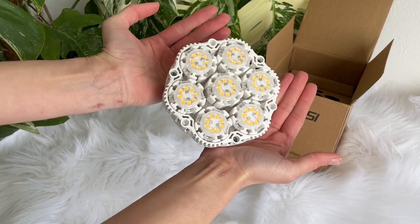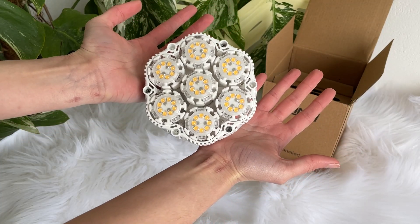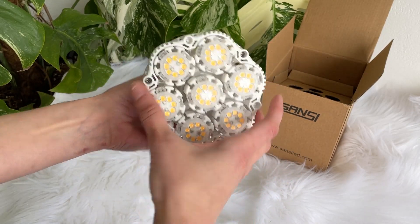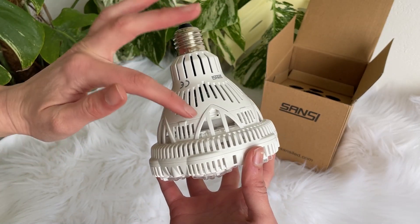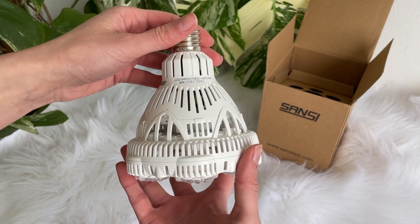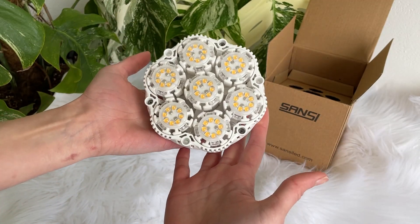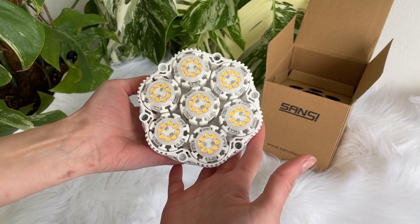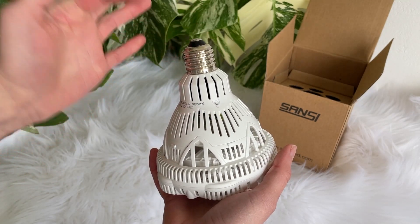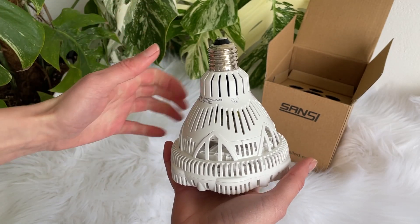This is the size reference — we use a cat for size because my hands are small and it makes products look bigger. A little information about the build of this light: as you can see it has a lot of perforations all around the build which is great to disperse the heat that can build up. This actually prevents overheating of this light. I've never really had any problems with it getting too hot, because some lights with heat sinks can get really hot and I've even burned myself on those. So that's a big pro of this light.